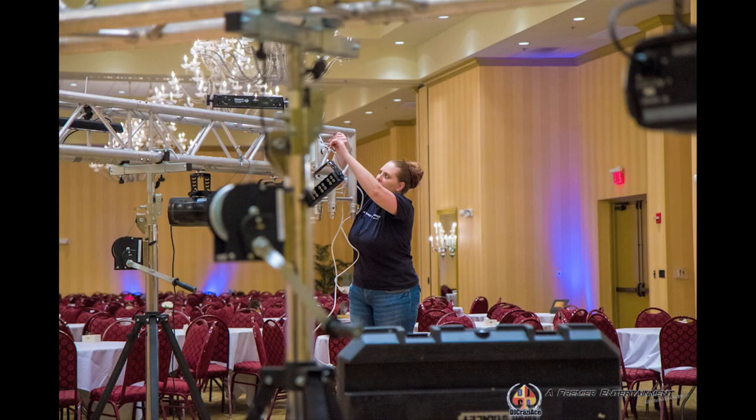Another thing about trussing from our perspective — not just the client's — is it's a lot cleaner. The clients may not notice the little wires when it's cranked up that high, whether it's a T-stand or truss, but I notice it, and it's also easier to diagnose problems. If there's a problem with one of the wires halfway through, a huge jumble mess would make it impossible to tell what's what. The way we lay out our trussing, all our power and data lays on top, and our S-video or any video cable lays on the bottom, just to avoid any interference. It's a lot easier to keep things clean, and I feel better knowing I'm running a safer rig. The specs of Global Truss show they can hold a lot of weight — we've done push-ups, pull-ups, jumped on them — and they can take quite a bit of abuse.